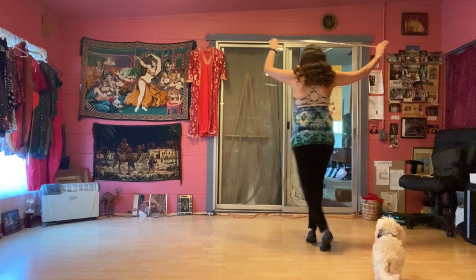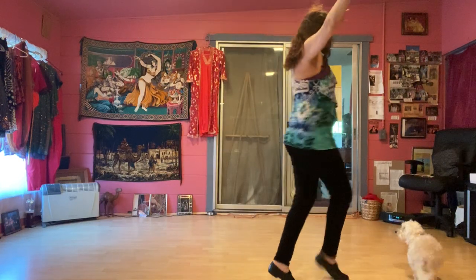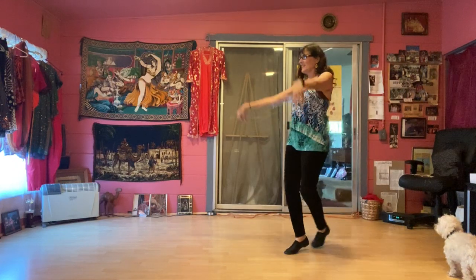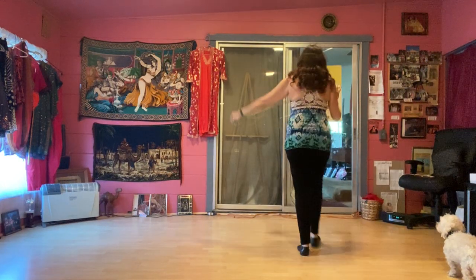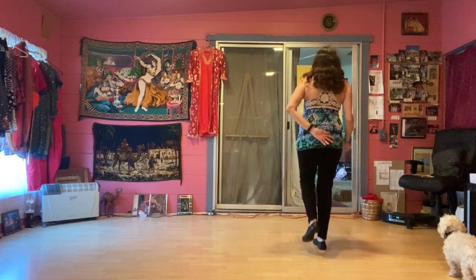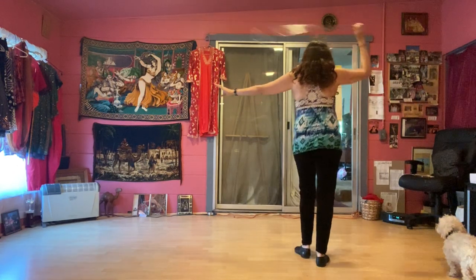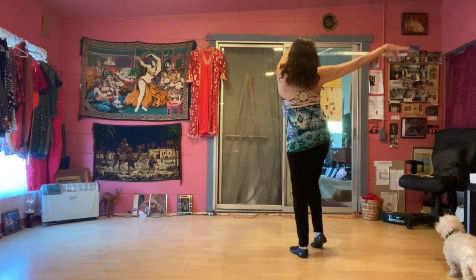So walking it through, 1, 2, 3, 4. I'm just kind of walking it real lazy here. 2, 3, 4. 1, 2, 3, 4. And then I'm going to go into the circle. And then I'm going to go to my corner, back in, and then to the front. Okay. And then I go into the rhythm, right? Keep your arm out here, and then we're going to do a whole other little section here.